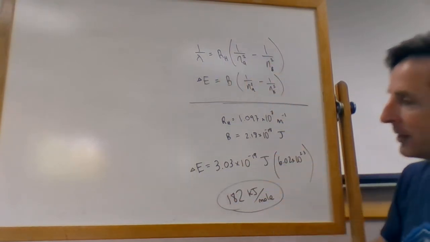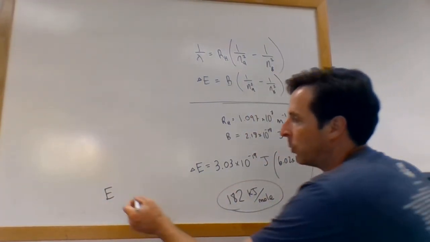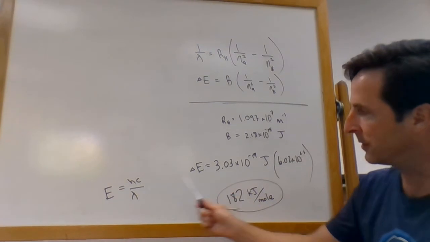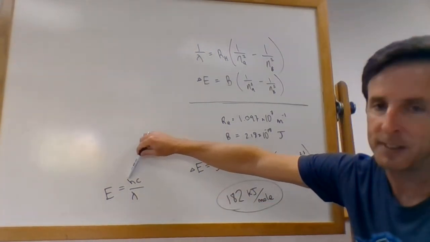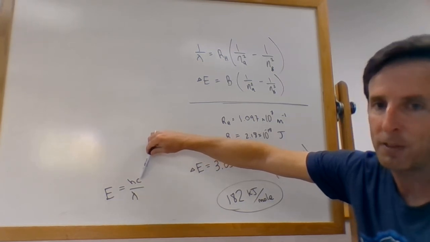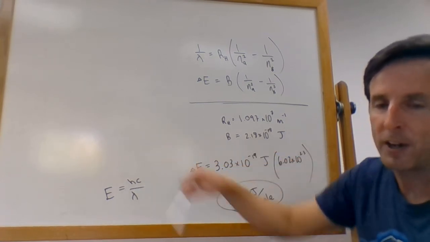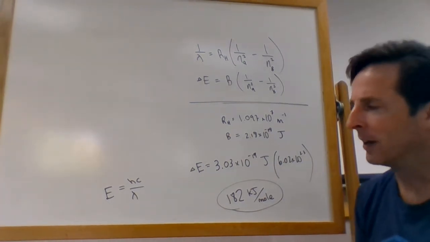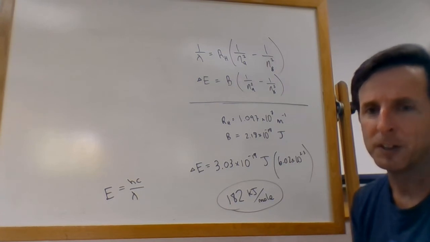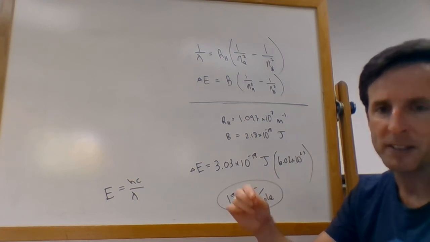I would probably take the E value, and I know that E equals hc over lambda. So I would plug in my energy value right here. Planck's constant is 6.626 times 10 to the minus 34th. Speed of light is 3 times 10 to the 8th. And then I would solve for my wavelength. Okay? Once you get your wavelength there, I think if I remember right, it should come out to be about 650 or 660 nanometers, which would be 6.5, 6.6 times 10 to the minus 7 meters.